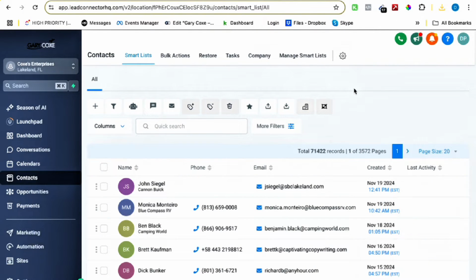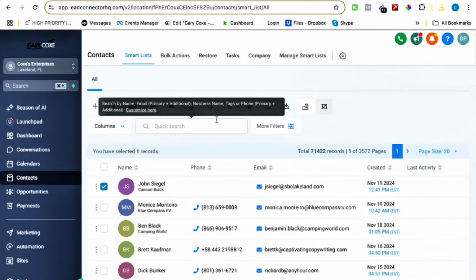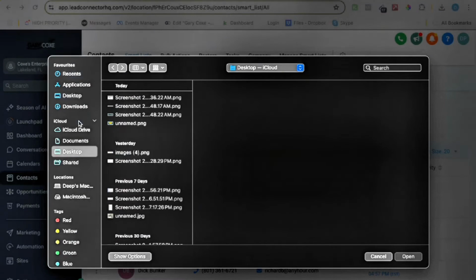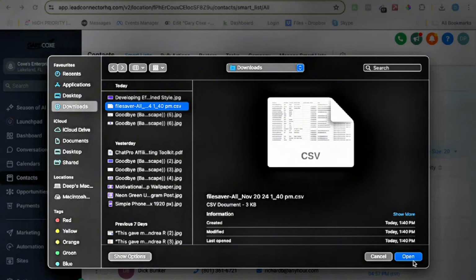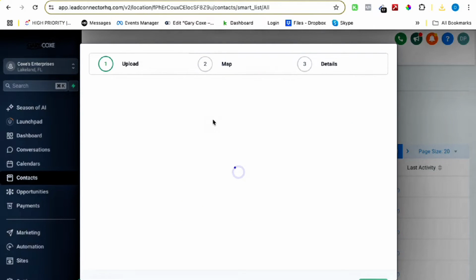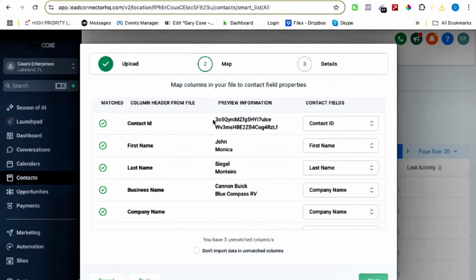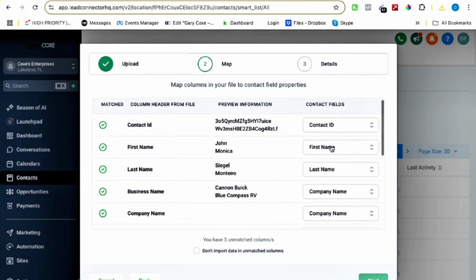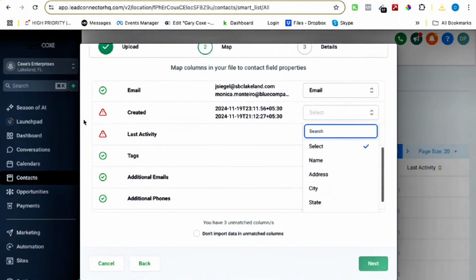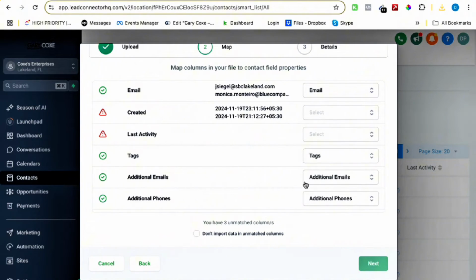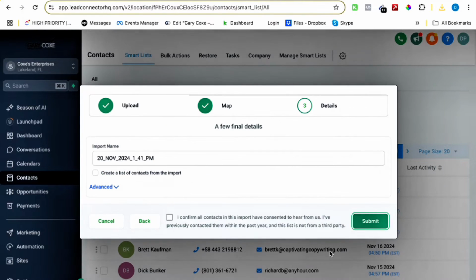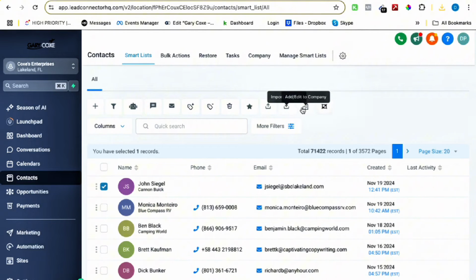Then next is import. Let's say you want to import a CSV list: you just have to go to import contact and upload your file. The file which we have downloaded, I want to import that. Open. Next, now you have to map. Mapping means you have to map all the columns so that each contact's data goes in the right column. So let's say this is first name, I have mapped it to first name. These are blank, so you can go here, find the appropriate columns and match them. If you don't want to match them, skip that and next, and you can just submit. So this is for import.